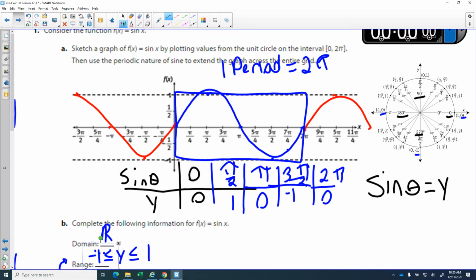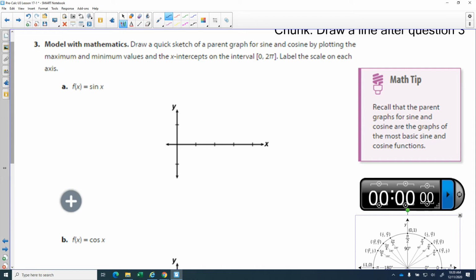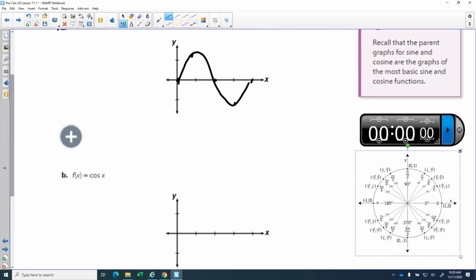So now let's actually talk about a couple of shifts. So the specific thing about sine and cosine is that we can actually shift this graph based on what we see. But we have to have a basic understanding of sine and cosine. For example, if I was given this value right here, the sine of x, like in letter A, I can look at that and say, well, sine's going to start at 0. It's going to go up to 1, back to 0, down to negative 1, back to 0. So over 1 period, it should look similar to that. Versus a cosine function, since it starts at 1, it goes down to 0, negative 1, 0, positive 1. So it looks similar to this. So I can have that basic understanding of sine and cosine.